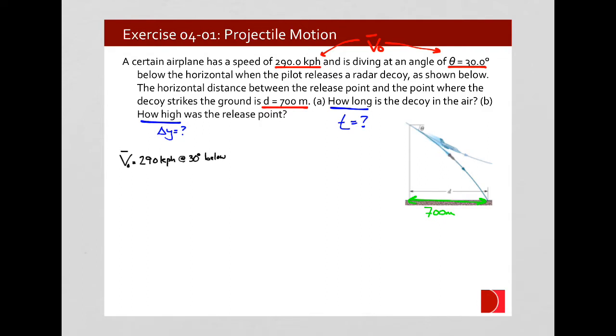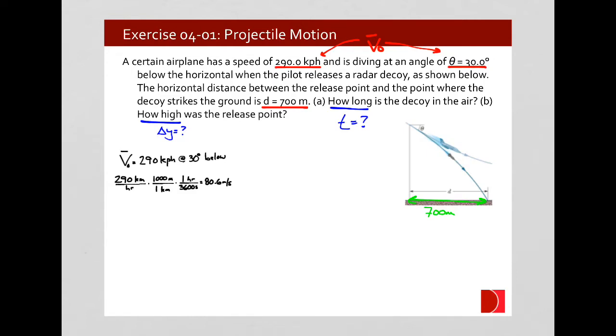So a couple things that we notice here. Number one, kilometers per hour is not our standard units, and so we need to use a conversion to be able to compare our velocity to any other amount. So we'll take 290 kilometers per hour. We will times by 1 kilometer is 1,000 meters, and we will times by the fact that 1 hour is 60 minutes, which is 60 seconds, which gives you a factor of 3,600 seconds, and thus we are traveling at 80.6 meters per second.